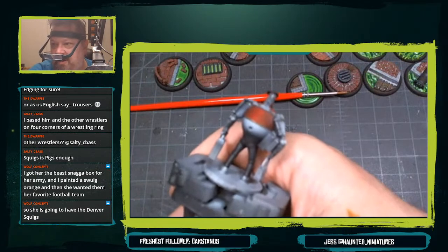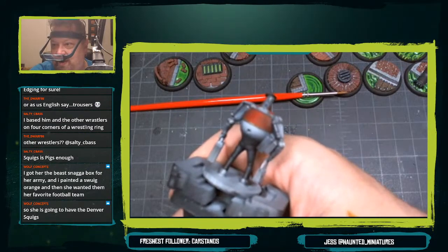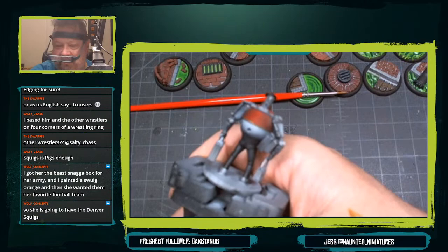Got her the Beast Snagga box for her army. I painted a. Well, you're pretty lucky then, because apparently that was one that was hard to come by. Painted a squig orange, and she wanted them her favorite football team. She's gonna have Denver Squigs. Oh wow.